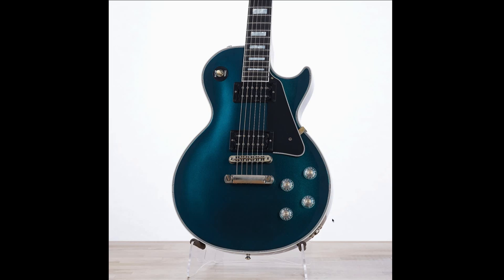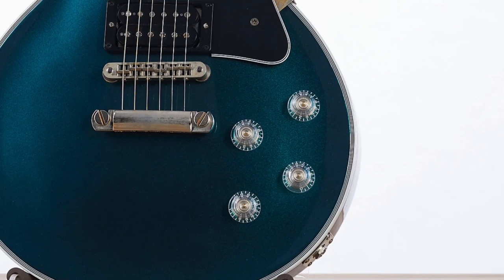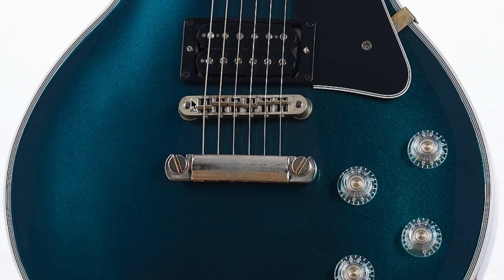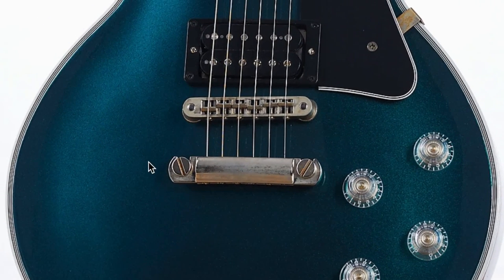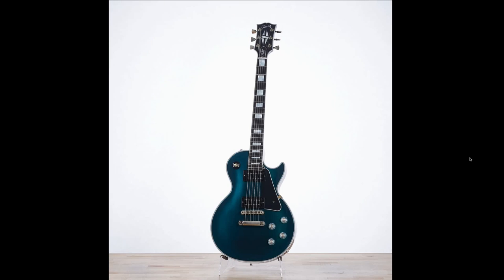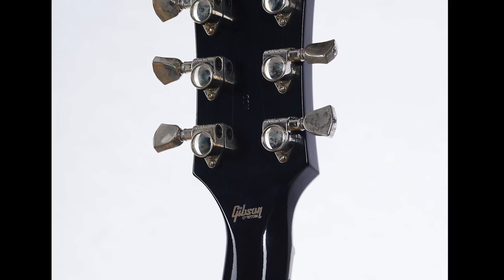The black exposed coils look really good with this really dark blue refin on the top. The knobs appear borrowed from the Les Paul Modern series or something similar. It's either nickel hardware that's been slightly aged or super aged chrome, but it is a Nashville-style bridge. The back is also black and blue, which works especially because you've got the black plastics, matching the back as well as the headstock — this is a very symmetrical guitar.